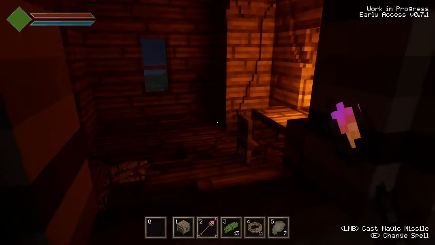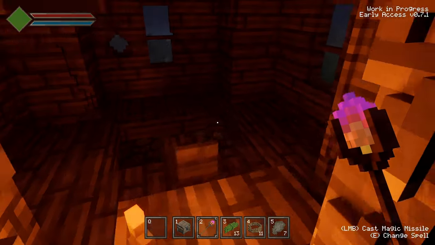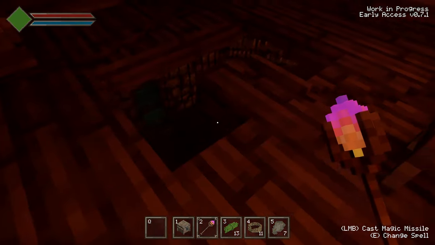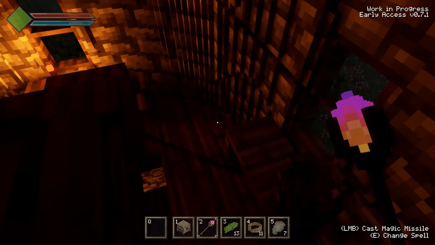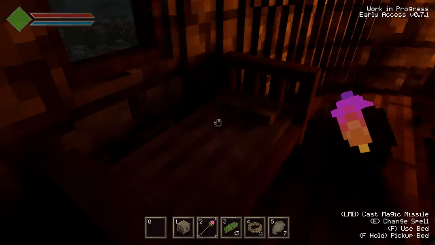We could build this into a house for ourselves. No. But we already wrecked it. So what's the point? Let's see if this stuff has respawned, and we'll see if the wand is good enough to take out.